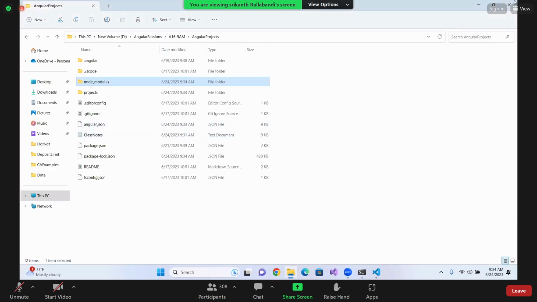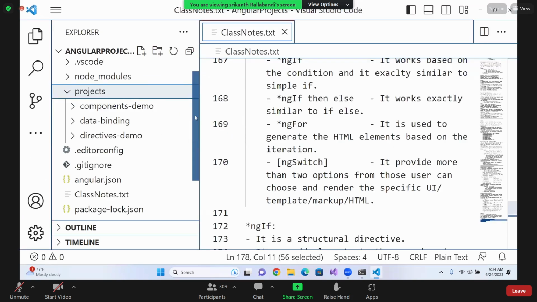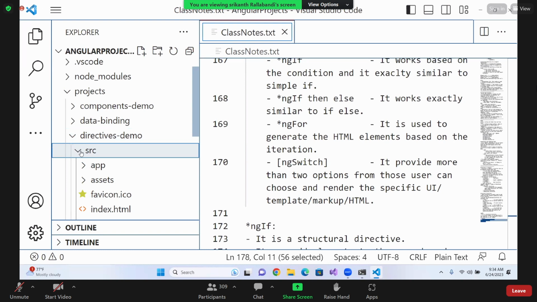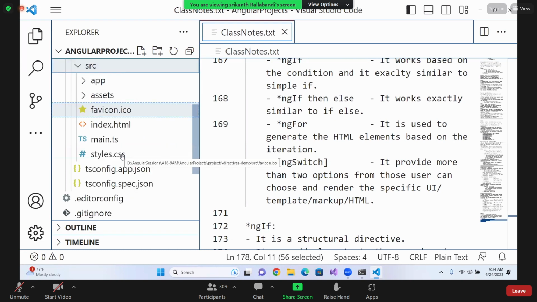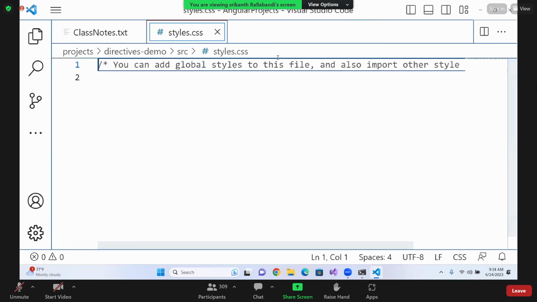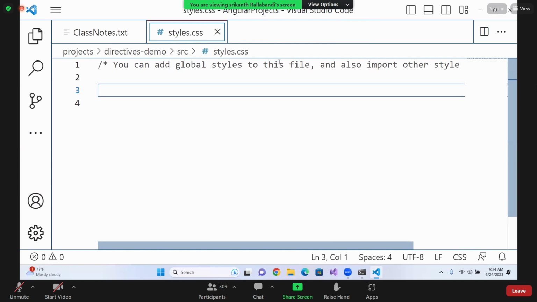Now already we have included bootstrap into our project, right? Which is available under the node modules. That means into our workspace, we have already installed bootstrap. Now I wanted to get that into this project. So how can I do that? I'm showing you one more time, guys. So please follow here. Go to src, and we have a file. What is the file name? Styles.css. And from here, you can add the styles. So how can I add? For that reason, we use import URL. That means I'm going to import the URL.